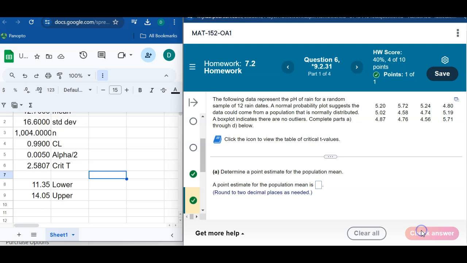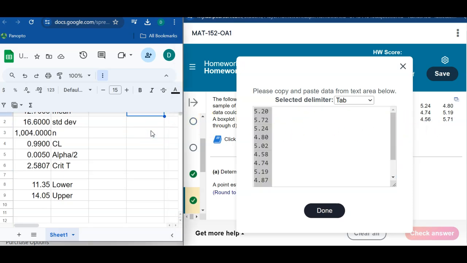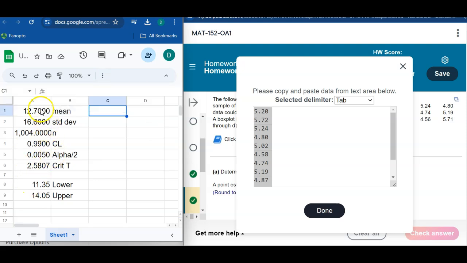So let me click similar question to get some new numbers. It starts off wanting to know the point estimate for the mean. Well, that's just the sample mean. So I'm going to click this, tell it to copy to the clipboard, and paste this into a spreadsheet. So I've got my problem that I did from a previous video with all these calculations. These were given to us. Now I'm just going to dump the data in there.